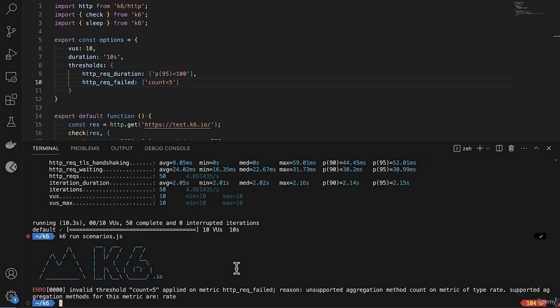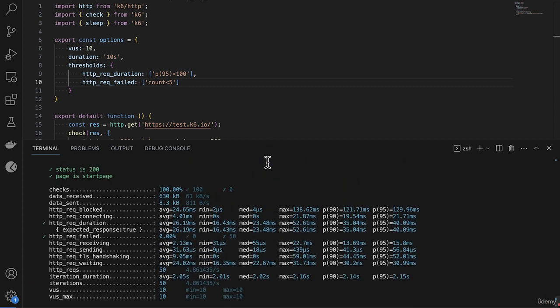Now, right now, this error is like, what? I don't understand what I should do and how to fix it. So, in this lecture, we will discuss a few theoretical aspects about these metrics before digging further into thresholds. Essentially, these metrics that we see here fall into 4 different categories. I just want to go over some examples so that you can better understand these categories and why we have these different types of metrics.